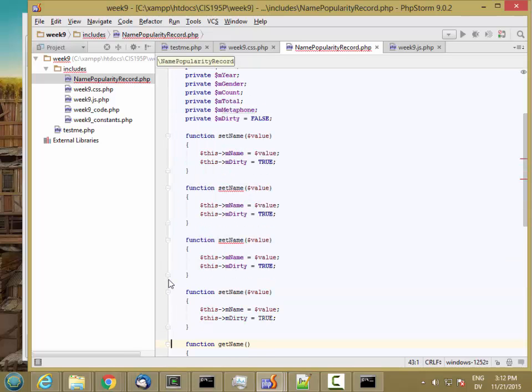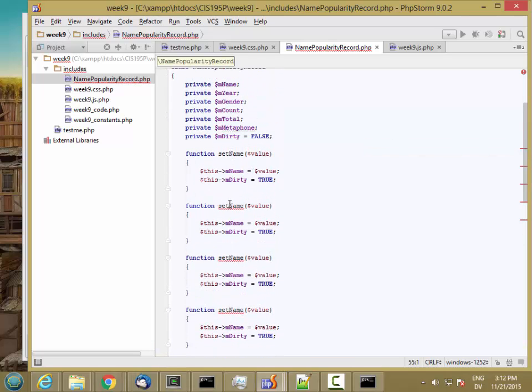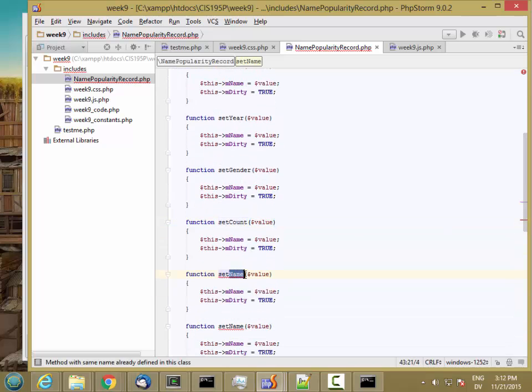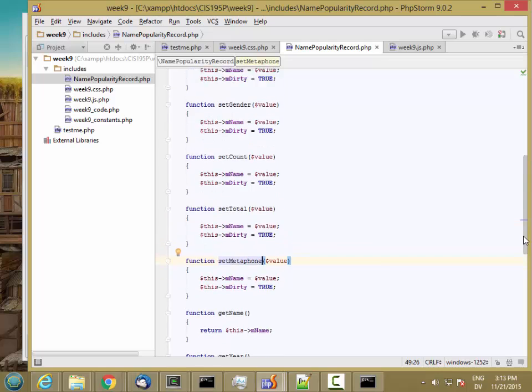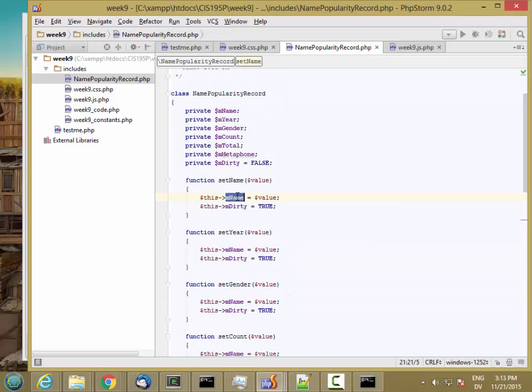Name, year, gender, count, total, metaphone. Oops, that was the wrong one.